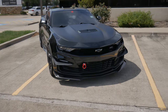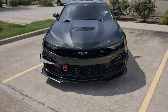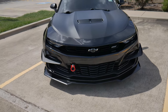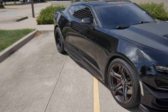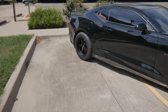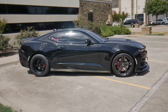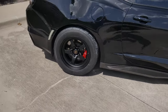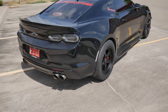Let me just show y'all. So here we go, y'all. So this is the new front end on Vader. Got the tow hook, got the dive planes. Sheesh. But then we go around to the side, my boy. And bro, oh my God, big chunky. Sheesh, bro, y'all let me know what y'all think down in the comment section down below of Vader's drag pack.